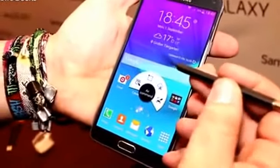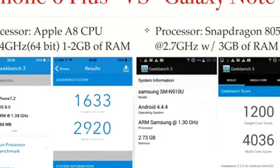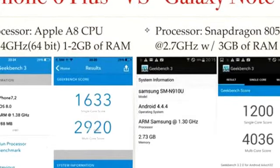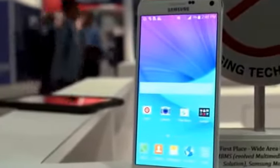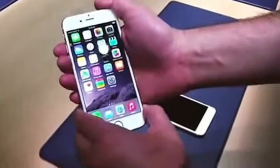Moving on to the brains of the phone: the iPhone 6 Plus has the new Apple A8 chip, which is a 64-bit chip supposed to be about twice as fast as the iPhone 5s. Meanwhile, the Note has the Snapdragon 805 CPU clocked at 2.7 gigahertz, a quad-core CPU, backed by 3 gigabytes of RAM. At the time of this video, we don't know exactly how much RAM the iPhone 6 Plus will have, but it's safely going to be between one and two gigabytes. In the past, iPhones and Samsung phones have been about even in speed even with quite different specs, and that's what I expect here — so even though the chipsets are extremely different, overall speed will be about the same.